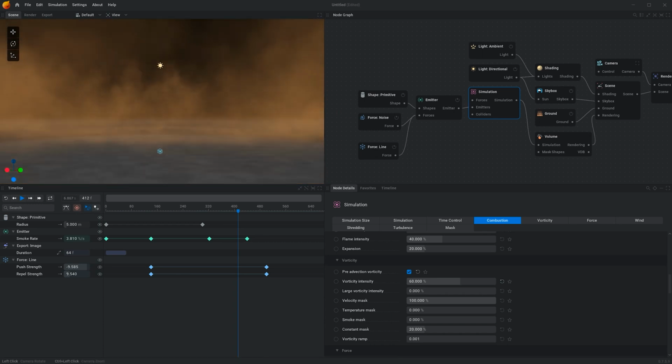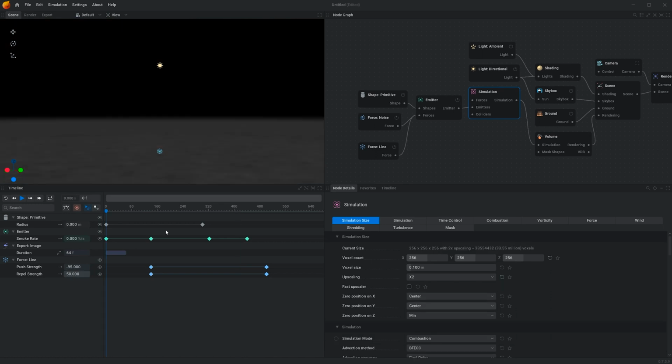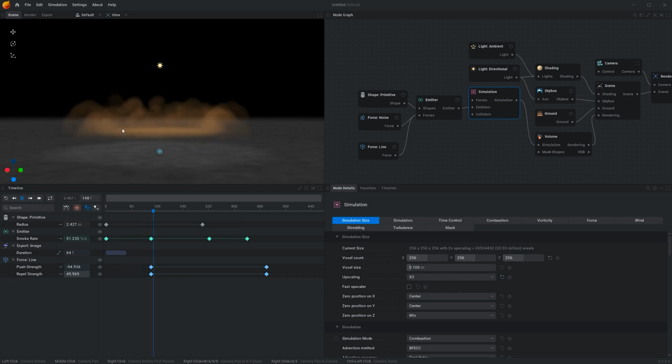If you want even more detail than this, you can go to the simulation size, and you can increase the voxel size. That's fine. This is going to increase the amount of memory that is going to be required for it. You can also use upscaling. So what I did on mine, I ended up going to X2, I believe, or maybe even X3. If you apply the new resolution, now this is probably going to be quite slow. You can see it's chugging here. It's nowhere near as fast as it was before. But as the smoke comes out, you should see a bit finer detail.